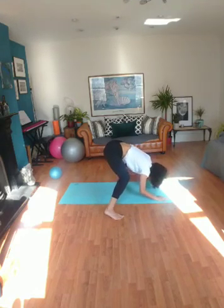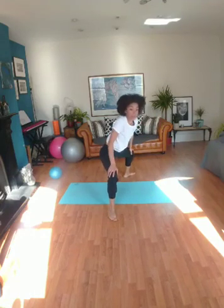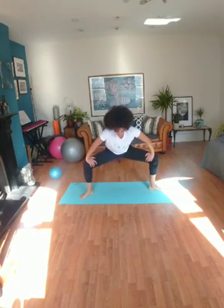Bend the knees, turn the heels in. Lift up, push onto your knees and take a nice sumo position. Rock side to side. Two, one. Excellent. Come up. Draw the feet in. Bend down. Crouch to the floor.